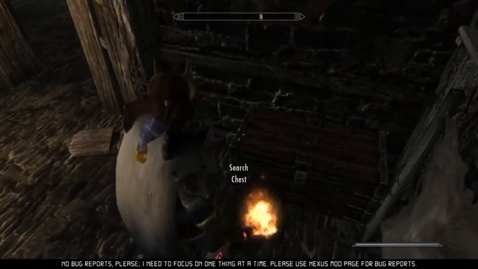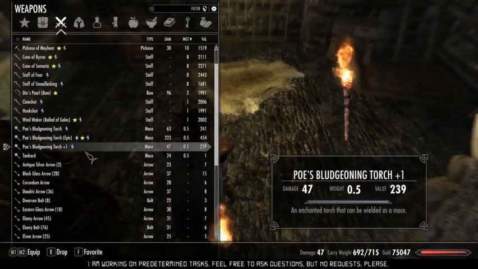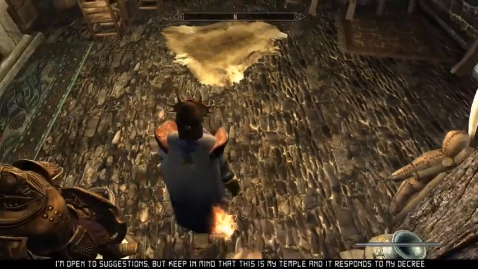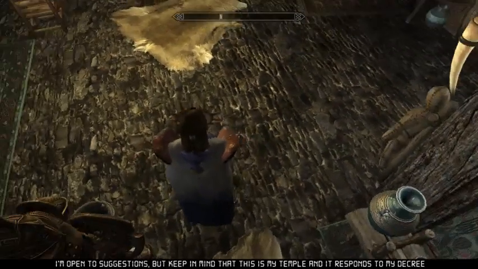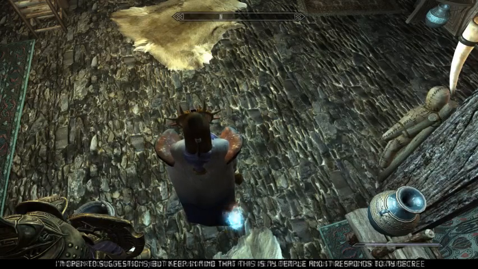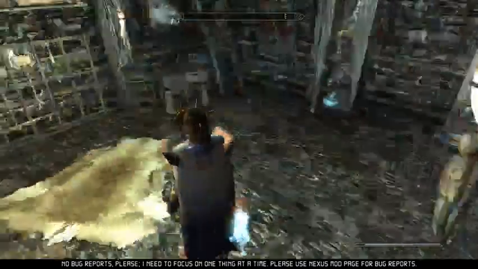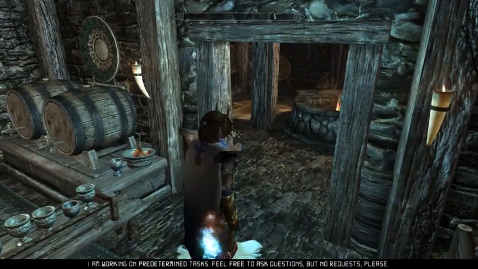Or maybe not. What the heck? There we go. I wonder if it means I have to drop these. Aha! Success! That's weird. That's a weird quirk. But that makes sense. So Poe weapons successfully emit light until you unequip them.